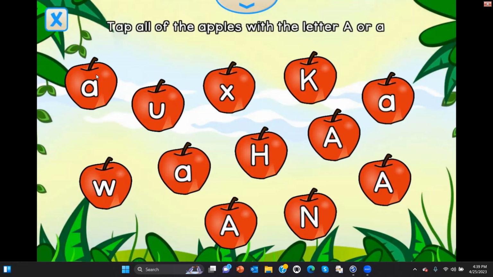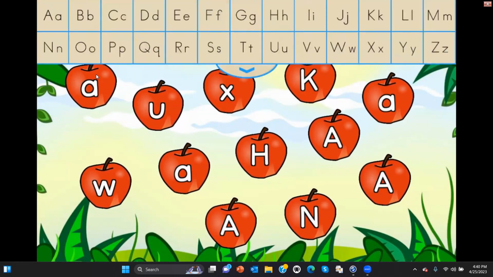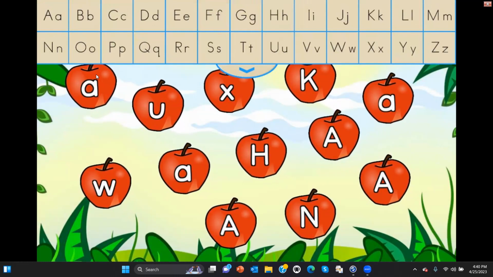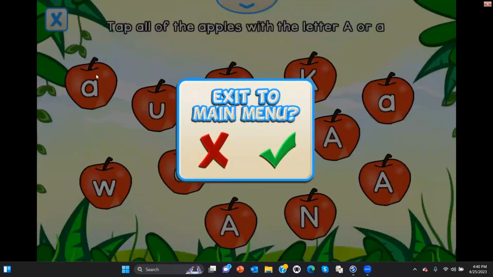Did you click on that arrow when you were looking at this app? Yes. Okay, you did. And you saw these letters? Yes, sir. Okay, and then if you want a kid to work on W, they just click on W and they work on that. Okay, great. So let's click the X. The X is always going to take us out, and the check mark.